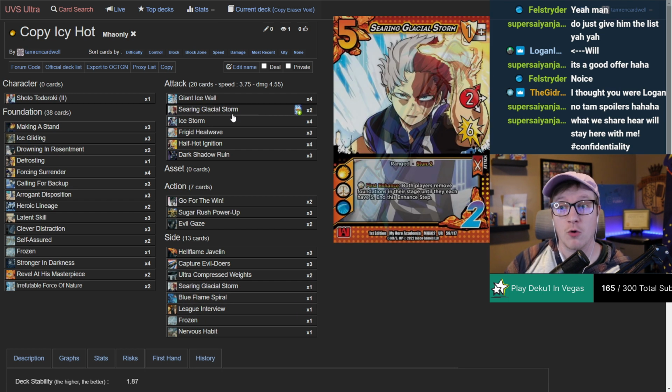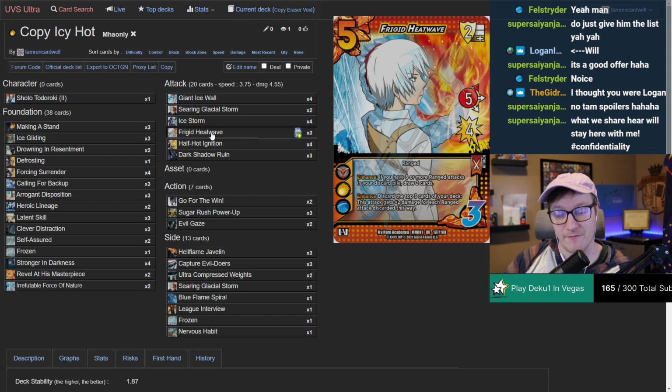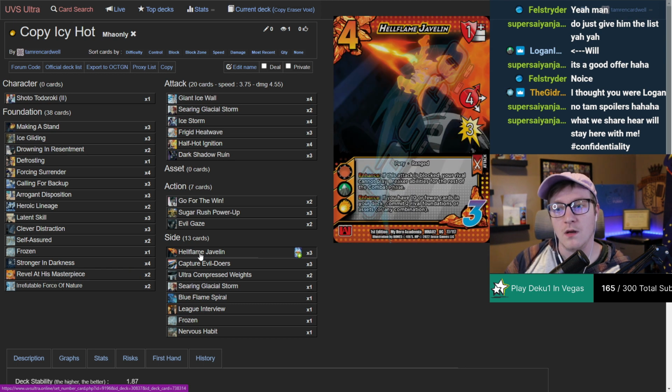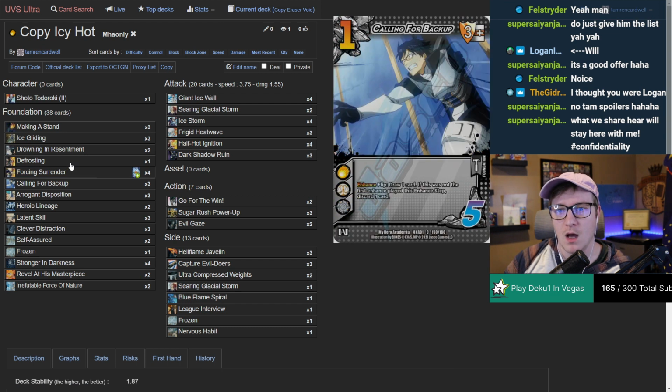It puts more cards in your discard pile for Sugar Rush to work, as well as Frigid Heatwave. Those cards turn on just a little bit quicker. Then we get closer to Rebel, being able to commit foundations and draw cards. Commit from Hellflame and draw cards with Rebel. Love that.